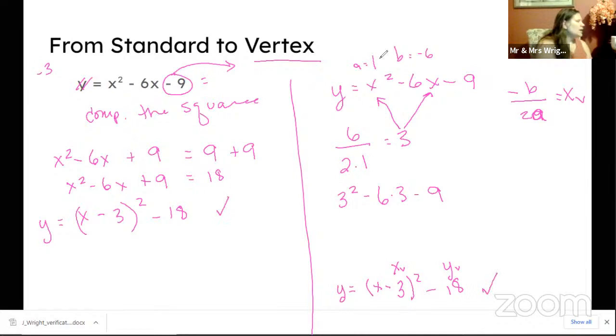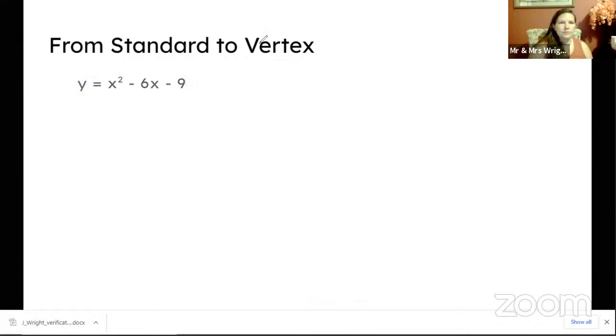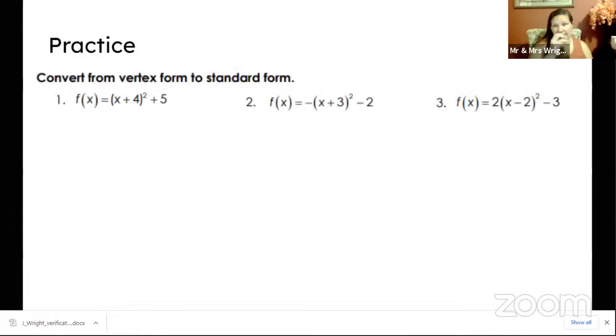So you can do it either way, whichever way is easier for you. I prefer this method, just finding the vertex and then writing it in vertex form. That is my preferred method. But if you prefer completing the square, it doesn't matter how you get there as long as you're able to get there. There's lots of math problems where there's multiple ways to find the answer, and you just need to actually get the right answer, no matter which way it is.